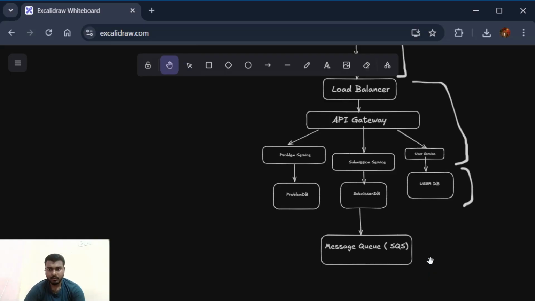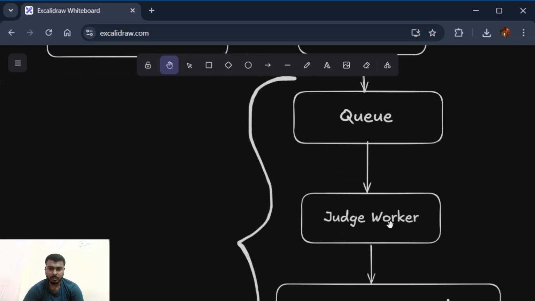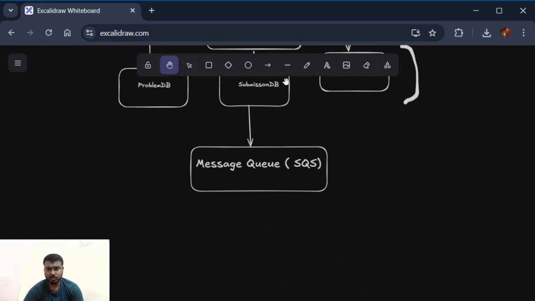what will happen here? Every job is pushed in the queue, then judge workers pick up one by one, right? So we can add judge workers here. In my case, let's say 3 judge workers.